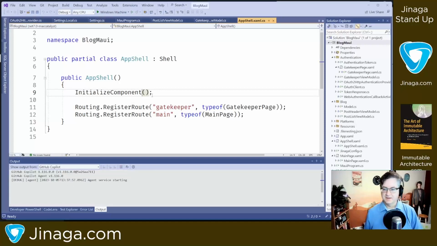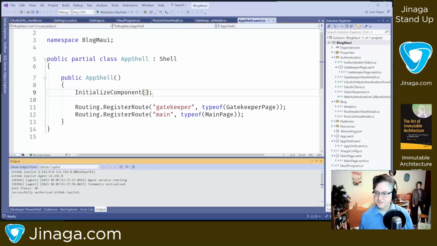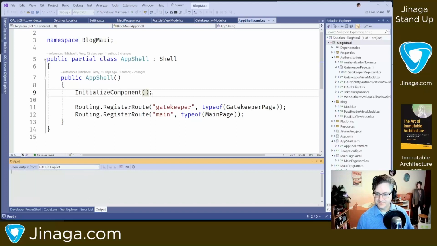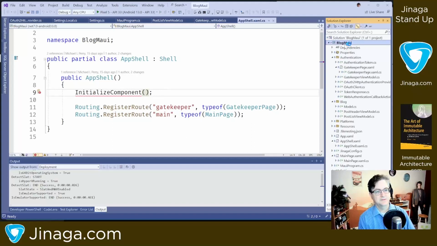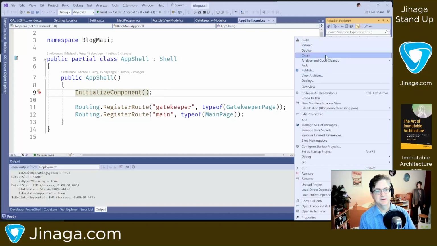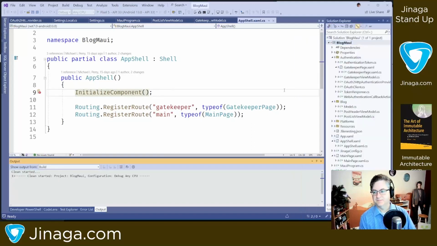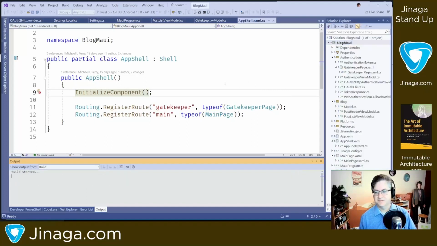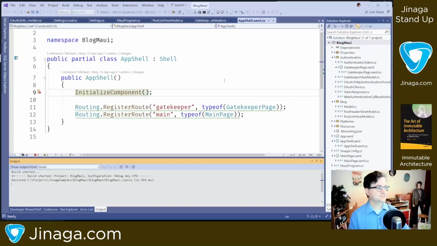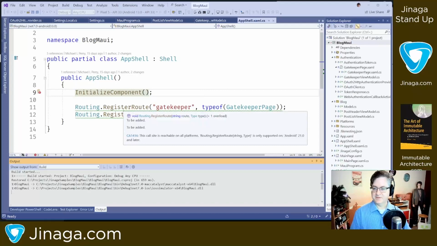And then when it comes back, load blog MAUI. Now, have you reconsidered recognizing initialize component? You have not. Well, how about a clean? Oh, okay, you did reconsider. Okay, good. All right, well, let's build. Why are these?